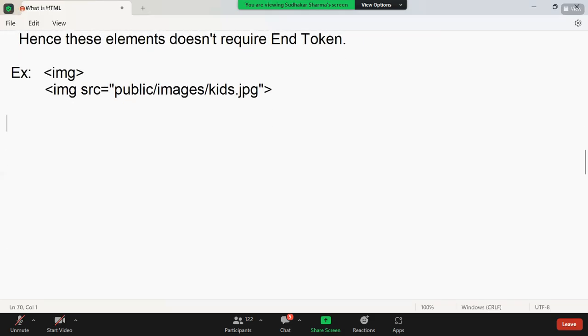Next important, you have RC data elements, or rich text content elements.